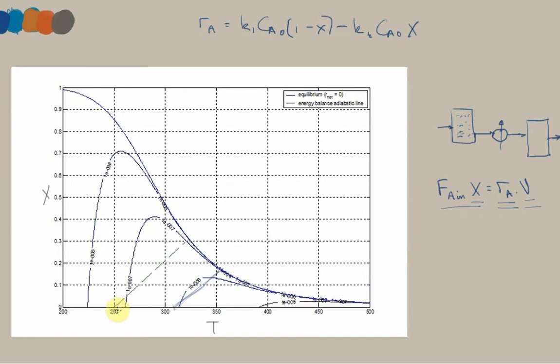So if we are just cooling, let's say the first reactor had a volume that corresponded to this conversion and temperature. So if we manage to cool that mixture from this point, and let's say we cooled all the way back to 250 Kelvin, so let's say we stopped there. So again, we have to work out what heat load is required, how much energy must we remove from the system to achieve that temperature change, and we can do that. We've got the temperature change here, and we know about the heat capacity of the reaction mixture here, so we can work out the energy required to do that.